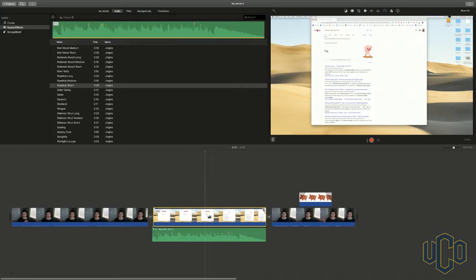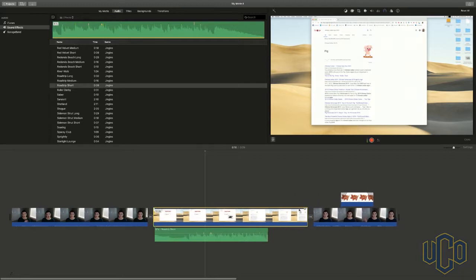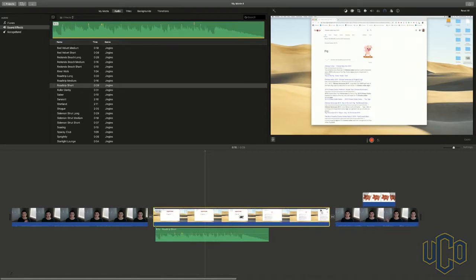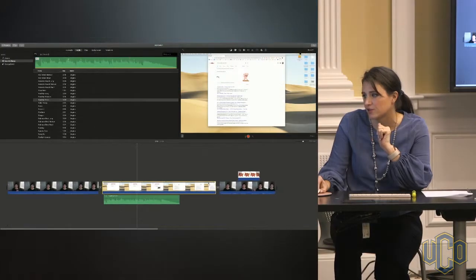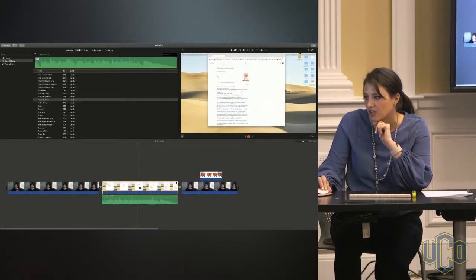As I'm dragging, do you see the little bunny that pops up? If I'm dragging it in, it means I'm speeding it up. Or I could drag it out and make it super long. You can do the opposite as well, and a little turtle pops up. So it's either fast or slow. I'm going to drag it to where it's faster.